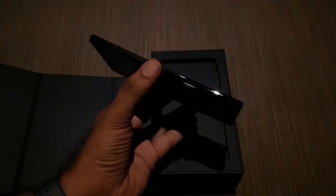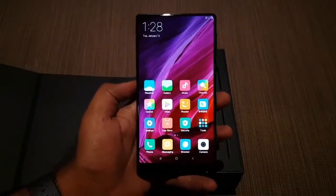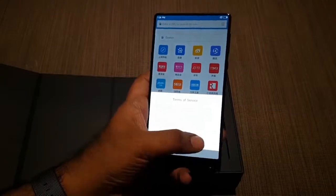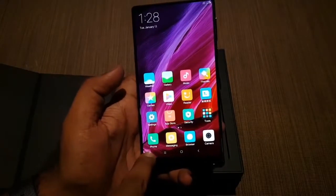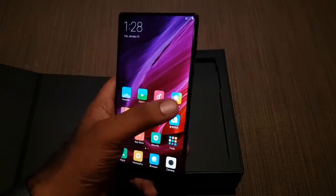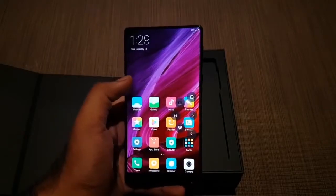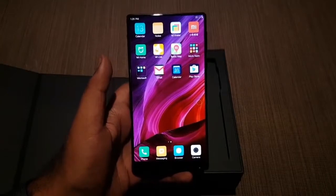As you can see, you also have the ceramic on the sides, and this is the black variant of the device. It's a 6.44-inch display, and it's really massive, and it's going to be amazing for reading content, considering you get the full screen. You don't have to leave any space for buttons. Another good thing is a feature in MIUI 8, so you don't have to have the soft keys. You just use this on-screen toggle for navigating around the phone. You don't need to waste that real estate on on-screen keys as well.